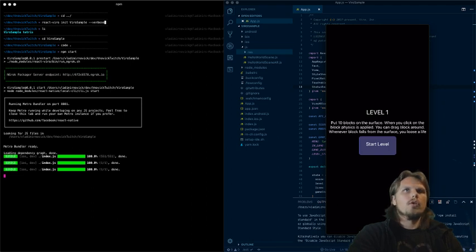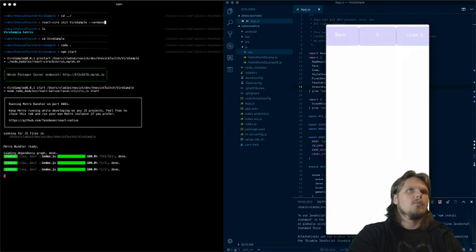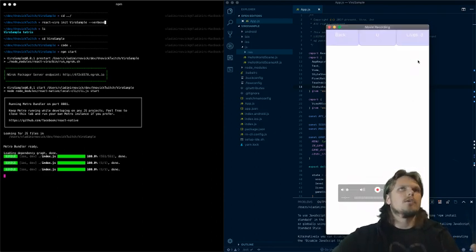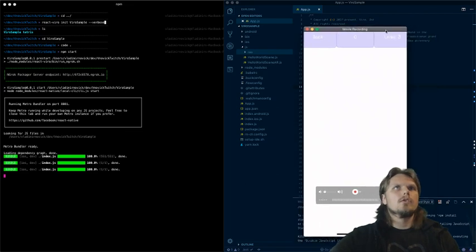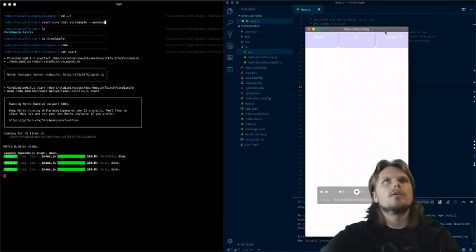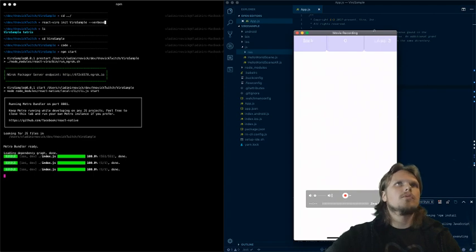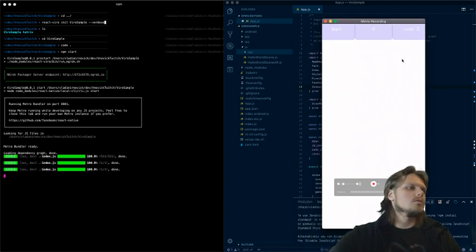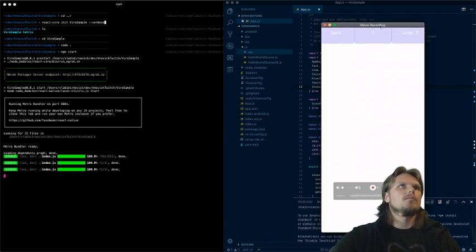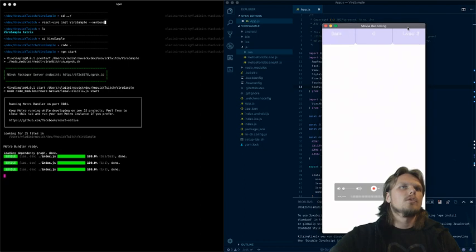So put 10 blocks on the surface. When you click on the blocks, and so on. When I start the level, I actually have these lives here. I don't know why this UI is messed up here in the recording, because on the screen I see it fine. But yeah, I have back and 0. Basically I have all these buttons, but I don't have the AR part.